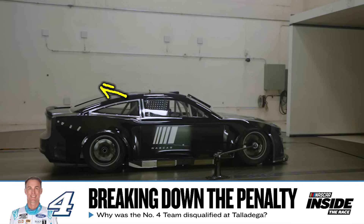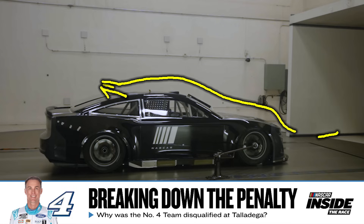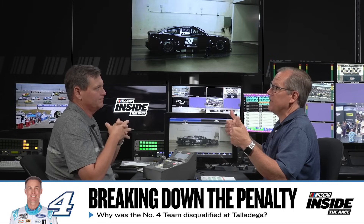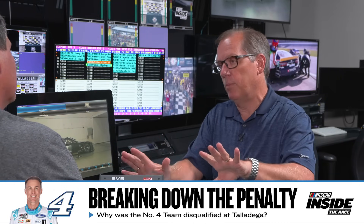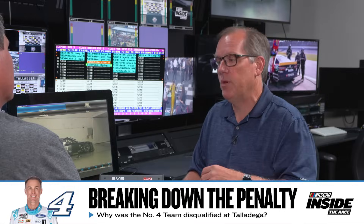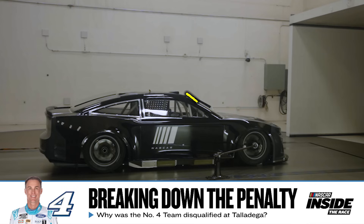If you can get pressurized air in the cabin, it'll blow out through these slots in the back glass. That air coming out of this back glass in this direction causes kind of the same thing — the air keeps going straight, almost like creating a little bubble right here. It's almost like you put a beach ball here, making the air go over the beach ball, once again avoiding the spoiler. Because the spoiler is a huge point of drag — you're still pulling a billboard. Whether you're trying to trip air off the top, or if a rubber bulb seal in the composite greenhouse is loose, you can introduce that high pressure air.